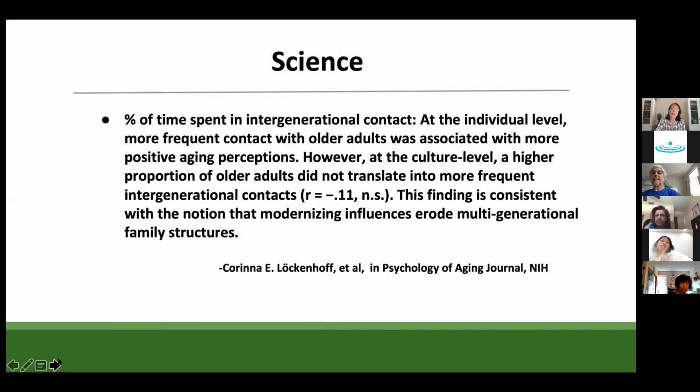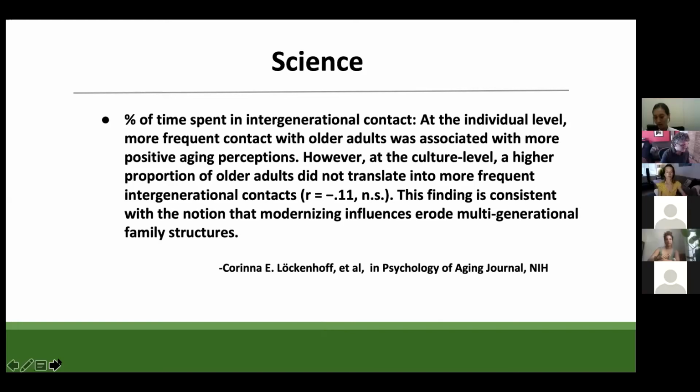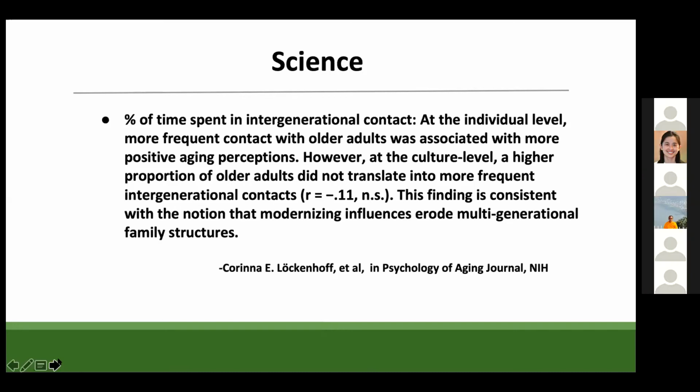And finally, the percentage of time spent in intergenerational contact. At the individual level, more frequent contact with older adults was associated with more positive aging perceptions. However, at the cultural level, a higher proportion of older adults did not translate into more frequent intergenerational contacts. This finding is consistent with the notion that modernizing influences erode multi-generational family structures.